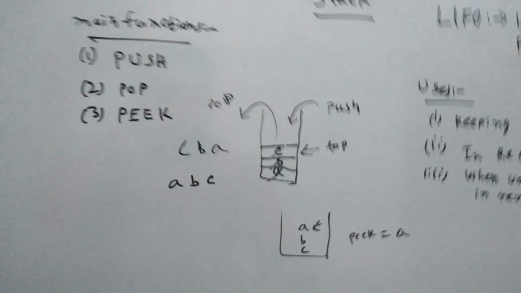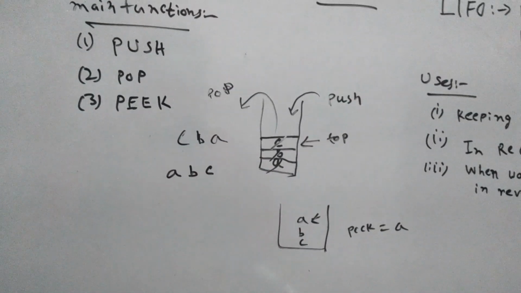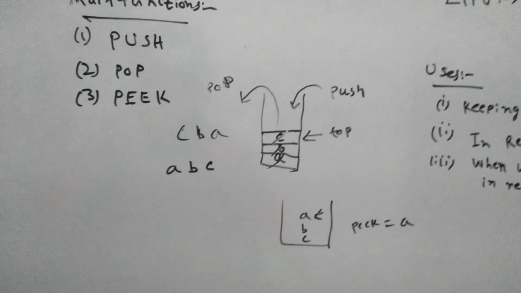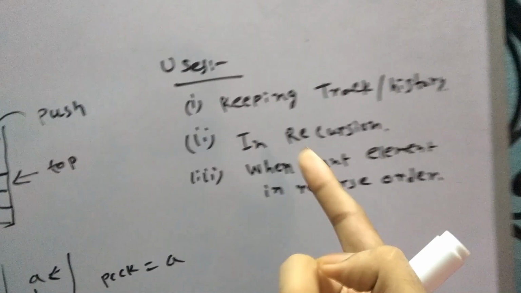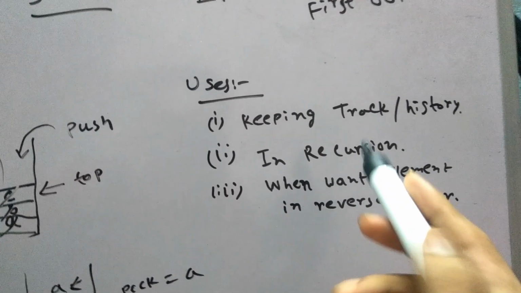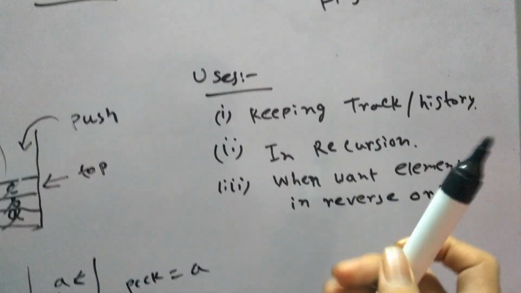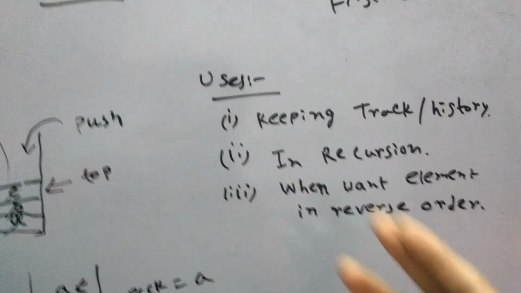You can go in depth on how to implement a stack, or I will be showing you how to implement the stack at a very basic level. But mainly we will focus on the use cases where a stack is used. The uses I have written down. The stack is mainly used when we have to keep track of something or keep the history of some sort.